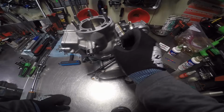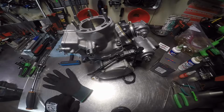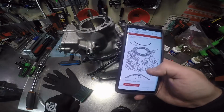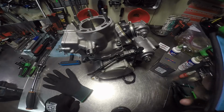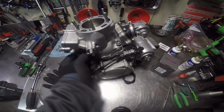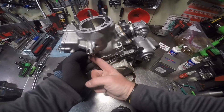Now we got our 4. Let me make sure there's no washers that go on them, because it didn't come with any. That don't mean somebody didn't build it before and leave them off of there. Goes straight to the cylinder. Yep. It's got the washer already on it. So now we're going to put, I almost forgot. See, I was getting ahead of myself thinking about the washers.